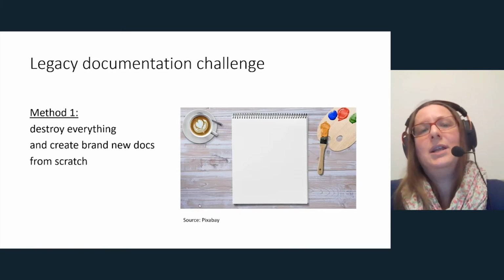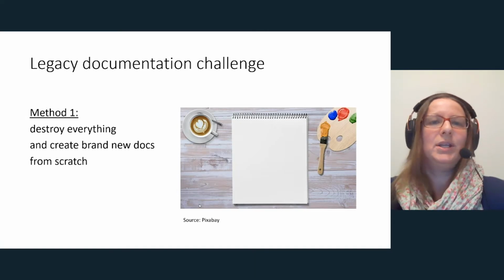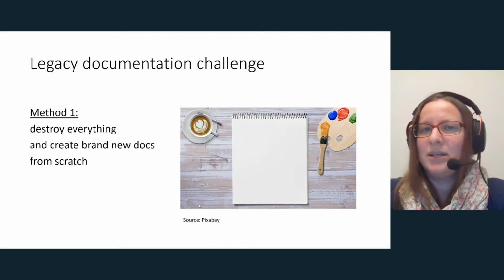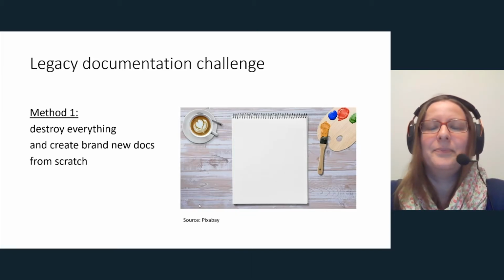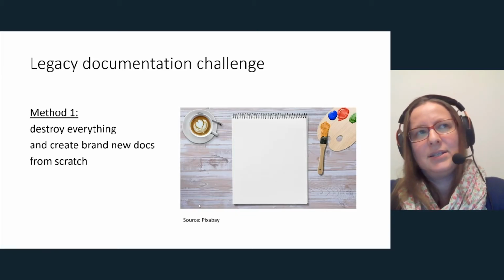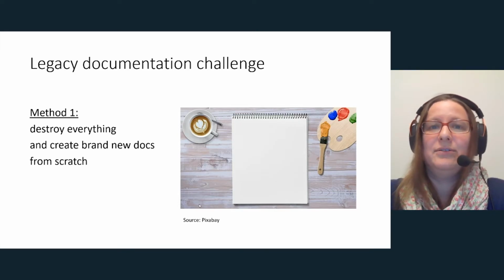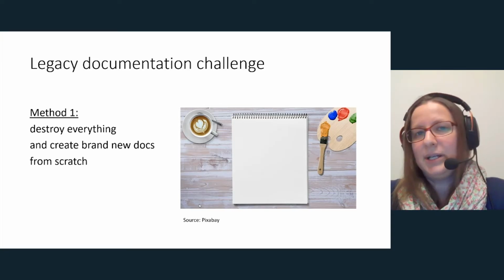Now, this gives you a lot of opportunities. You can start from a blank page. You can create the entire documentation strategy, the information architecture. You can introduce your own style. You can be the creator, the author. However, in most cases, this will mean so much time, and usually it will end up with a very down to earth argument: restricted budget. So, what are other options?